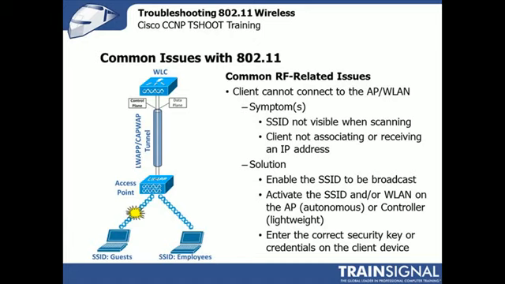You also may need to activate the SSID and/or the WLAN on the AP, if it's autonomous, or on the controller, if it's lightweight. It may also be a matter of not being able to enter the correct security key or credentials on the client device, in which case you would have to supply them. These are some multiple answers just to this particular problem.